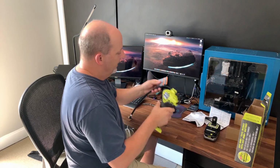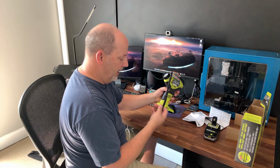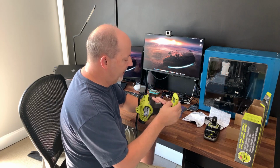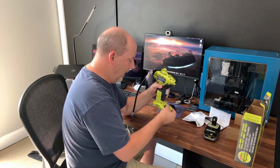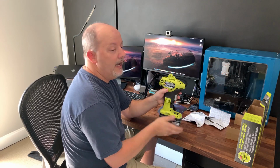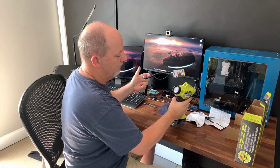Set that right here. Got all the safety stuff. It does have a gauge back here. It's in PSI and bar. Considering that's a Ford outside, I won't use the bar. Squeeze trigger. It's actually got a needle for a basketball or football, and then it's got a little blow nozzle. Well, that's cool. Let's plug this thing up and see what it does. Hey, there we go. And it's got a place to put the hose. That's a quality tool if I've ever seen one.